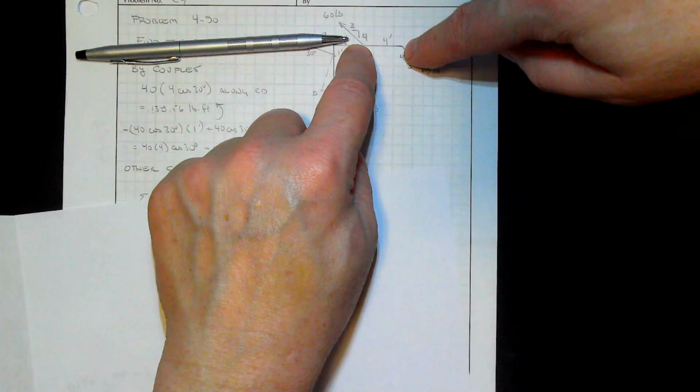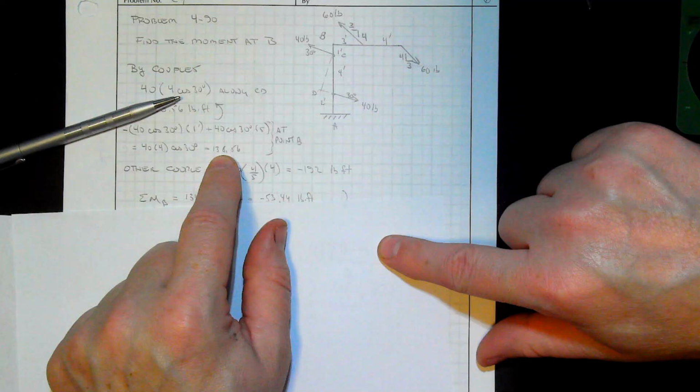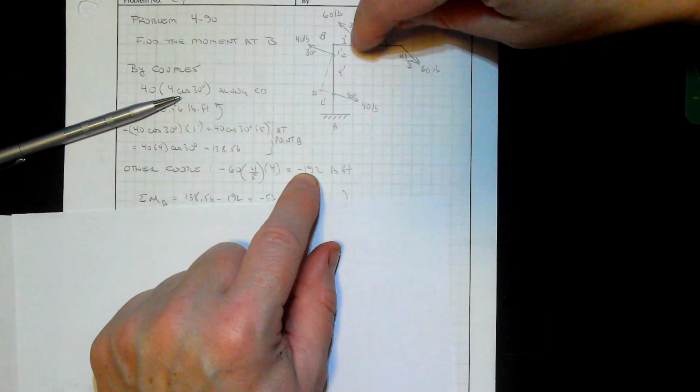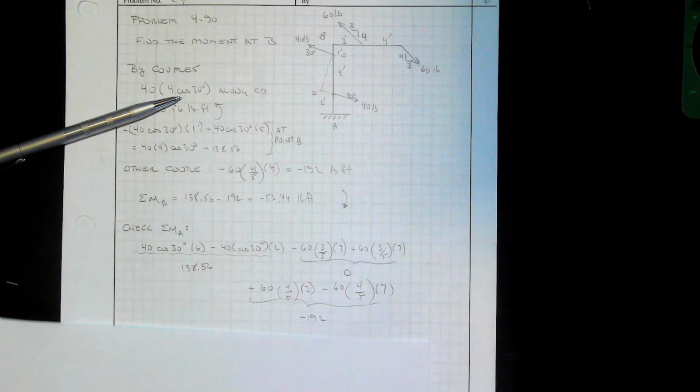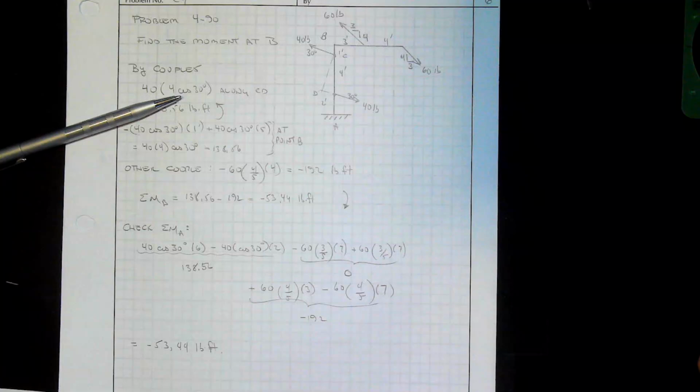You can do this 2 basic ways. We can just say, okay, this force exerts a torque at B, this one exerts a torque at B, and that one exerts a torque at B, and add them all up, which would be a pain in the butt. Or you could say, oh, this is a couple, and if I compute the couple anywhere that's convenient to me, the torque that the couple produces is the same everywhere on this device.